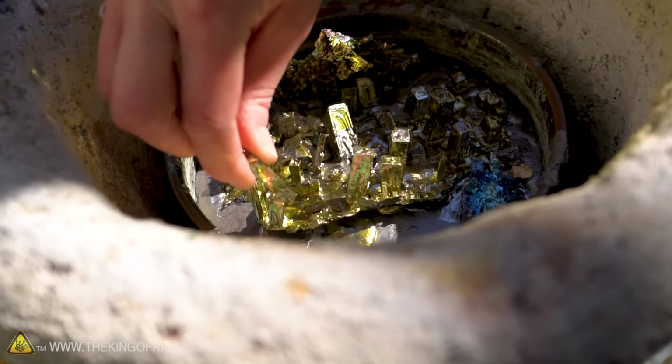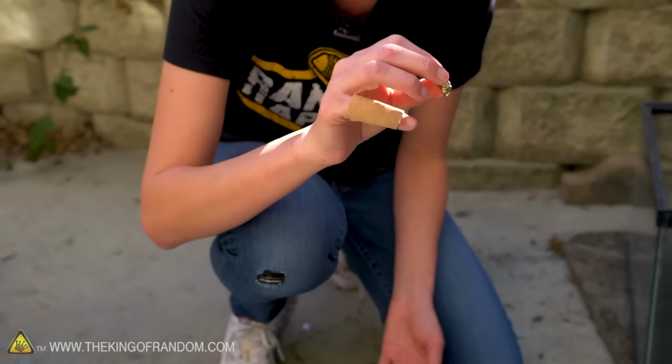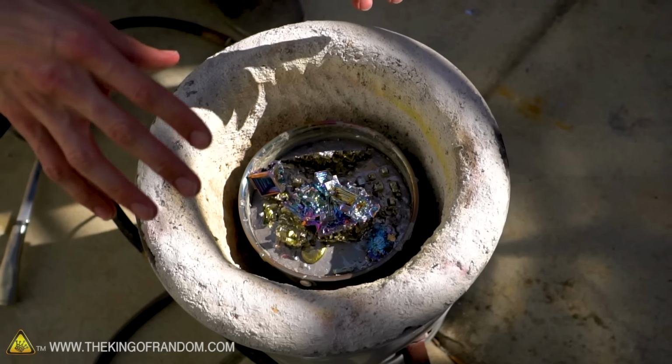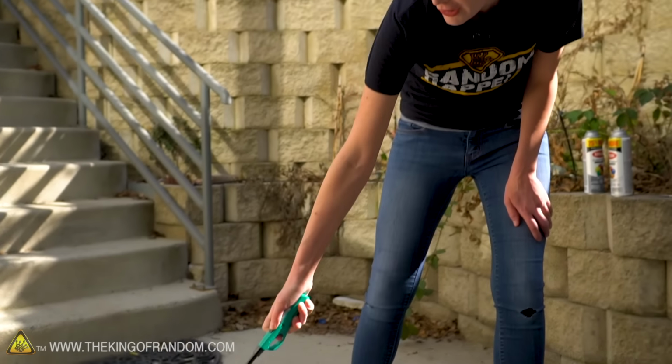They break pretty easily, yeah. Yep, just snap right off. I want that as a necklace. I mean, they're neat. We're ready to try it again, see if we can get some good crystals. Let's go for it. Hello, I'm on fire.